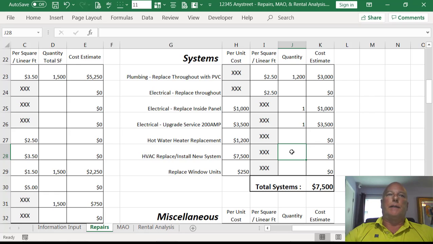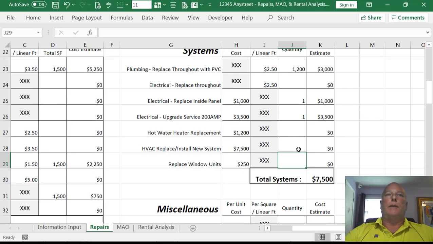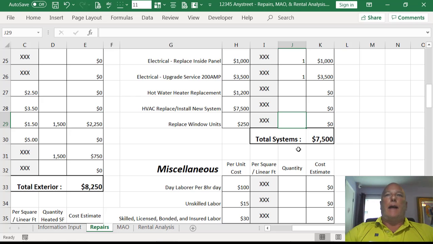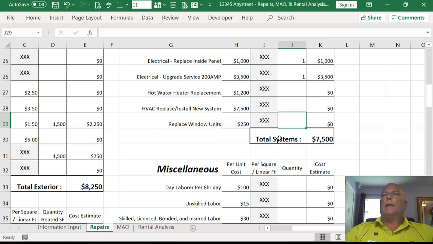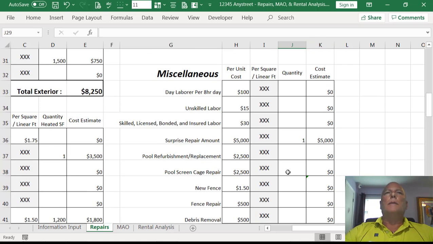If you're doing a duplex, it's a smaller, 700, 800 square foot unit. You may not need to spend 7,500, but if you're going to do both of them, then you might need to spend that for both of them, and you would be able to get both of them done. Or if you're just replacing window units, you see that they've got 8 in the house and you want to do that instead, you can do that. I don't know what that is, but we'll get rid of that.